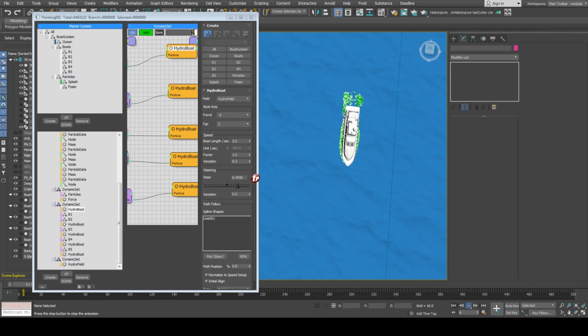And yeah, you can check this with single boat and less particle counts or no foam or splash particles. So let's put final simulation.